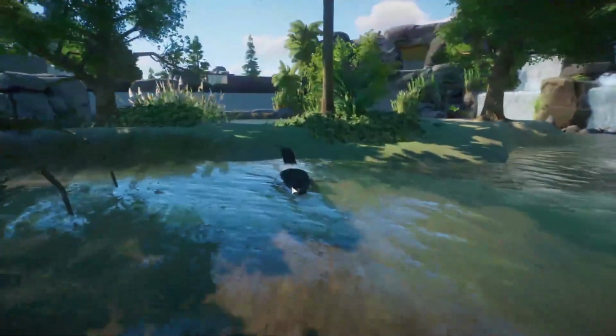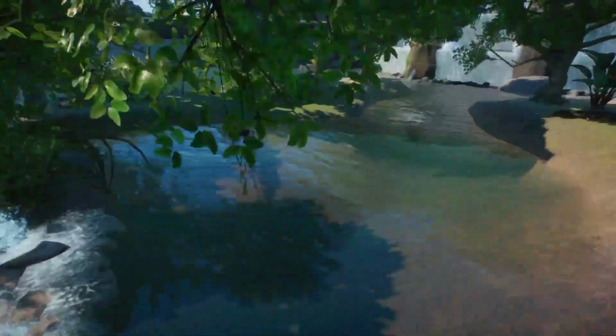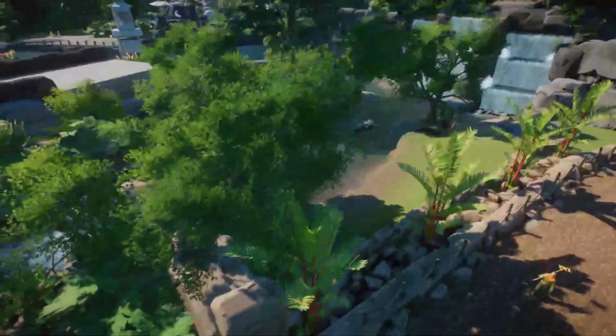They still kind of glitch. Like this guy is definitely glitched out right now. Maybe he's not, but anyways, every once in a while they'll get glitched and I have to move them so they'll start moving. Here he is, there. I'm pretty sure this dude is glitched right here because he's been swimming like this for a long time. So sometimes they get stuck, but overall it kind of works out.